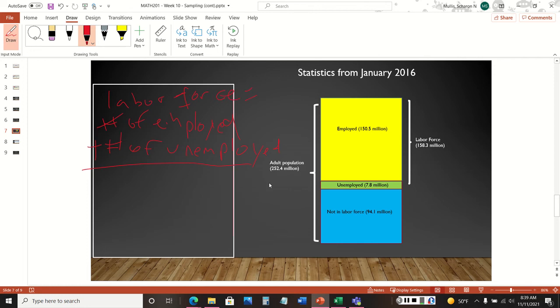Looking at the statistics from January 2016, we see that there's 150.5 million employed and 7.8 million unemployed.